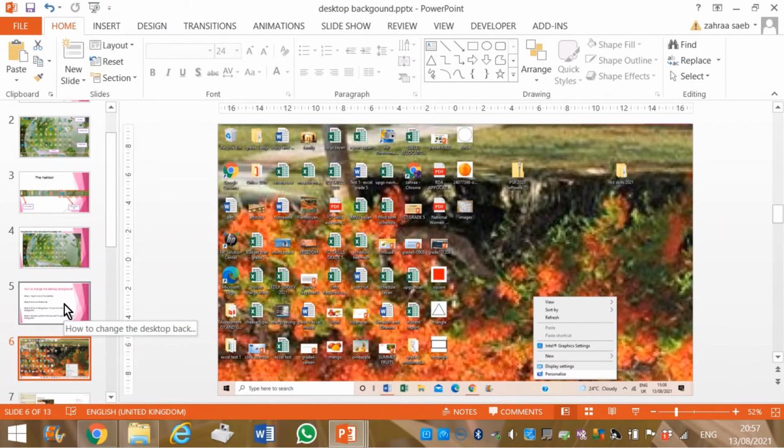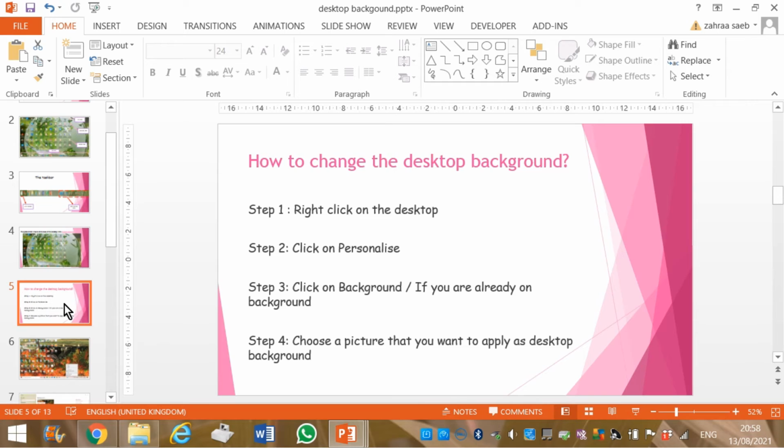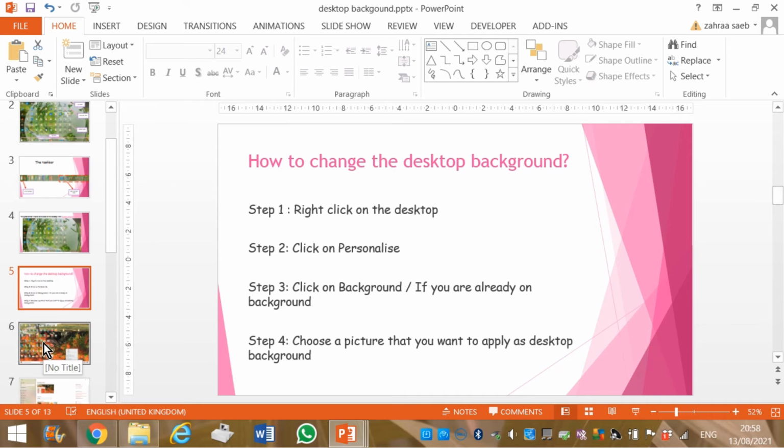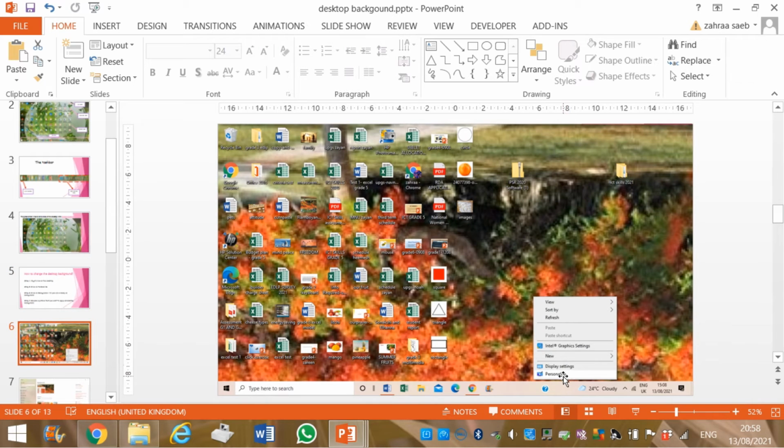Then after you choose personalize, you click on background, or if you are already on background, then you choose a picture that you want to apply as desktop background. That's it. After that, you click on personalize.